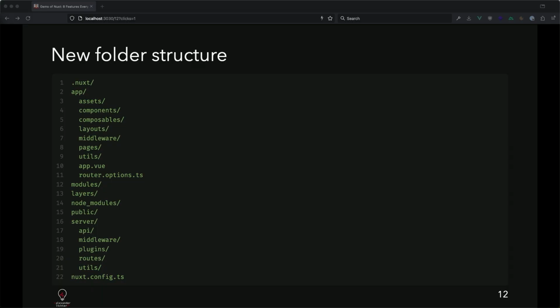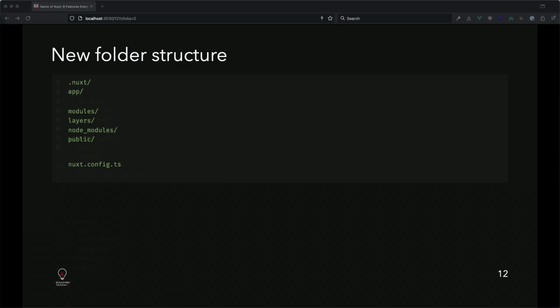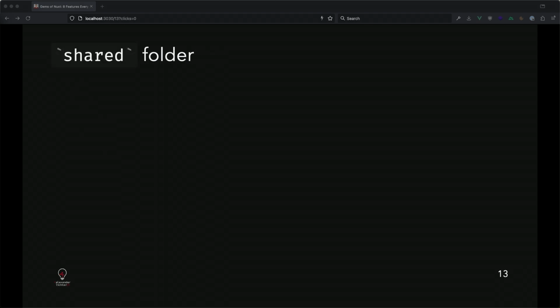But that's not all. I mean, you have the clear separation then. Let's get rid of all the subfolders. We even have one more thing, a shared folder. The shared folder comes especially handy if you have functions that can be used in the Vue and Nuxt part and in the Nitro part. So contextless functions. Very important, this is still work in progress. There is an open PR that you can check out and an issue for that. And you can even add it yourself already today. It can be added in userland.